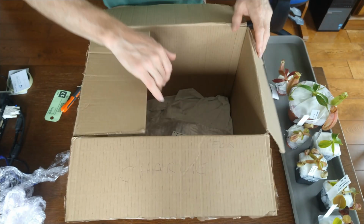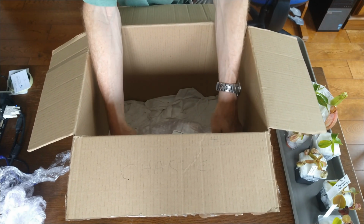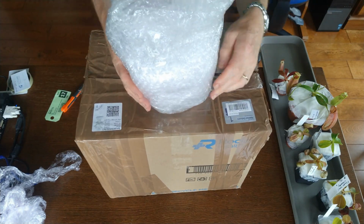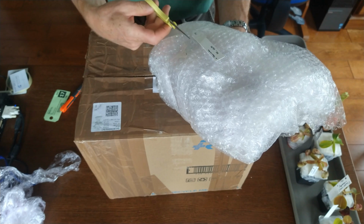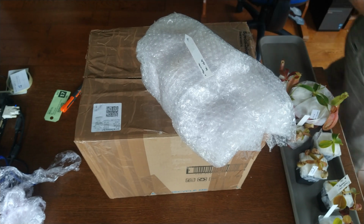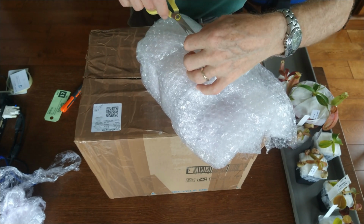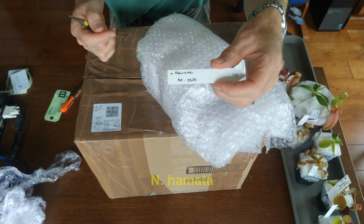Right, I think there'll be one more, and this is the one that I really wanted, and it's also the most expensive of all the ones in this pot, so hopefully that's not too off shot, being sat on the top of the box. It might flare a bit, the exposure on the camera. So this is my Nepenthes hamata.